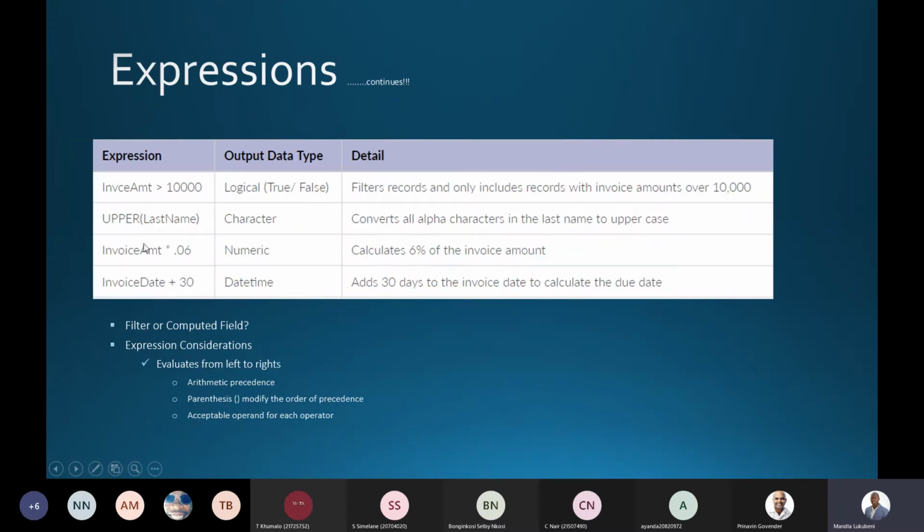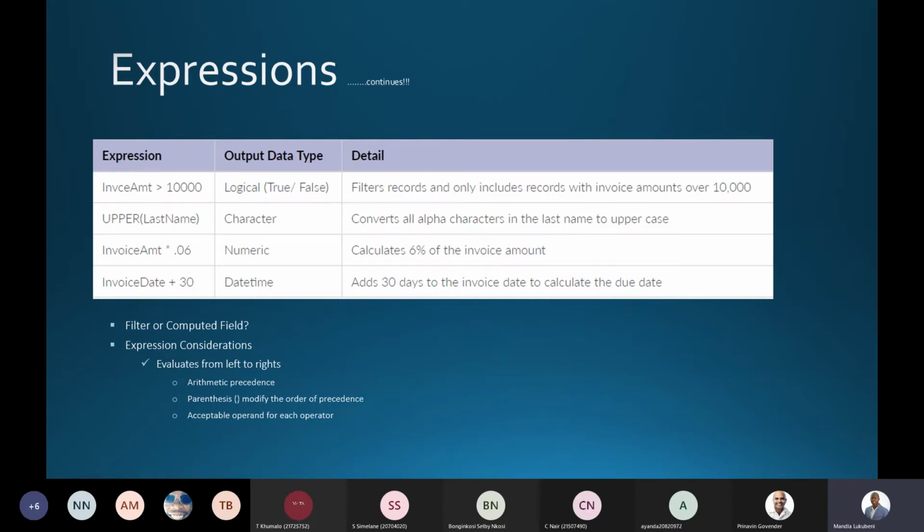You can also use an expression to multiply: because this is numeric, you want 6% of the invoice amount, and 6% in fraction format is 0.06. So you say invoice amount times that percentage to get the 6% tax of the invoice amount.